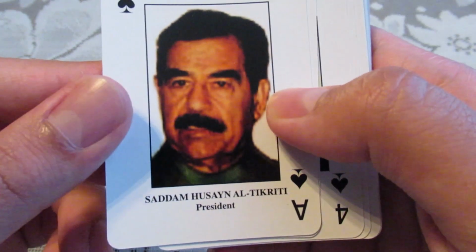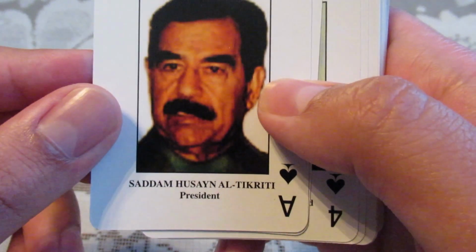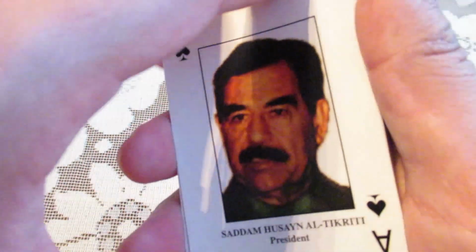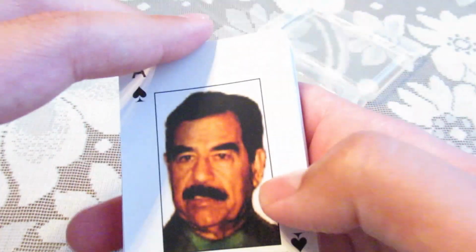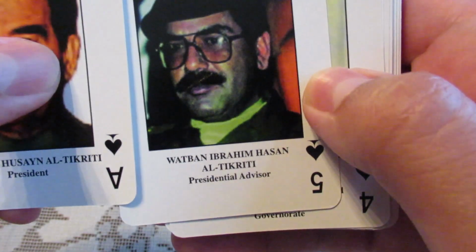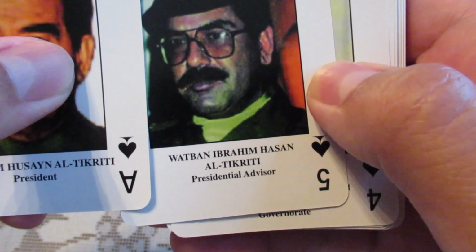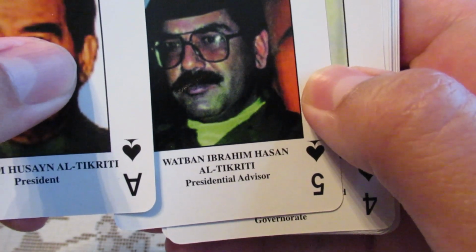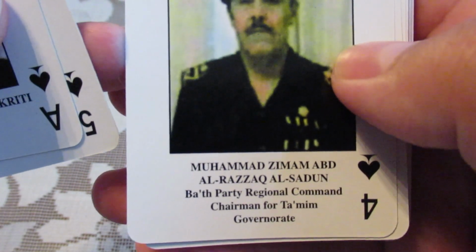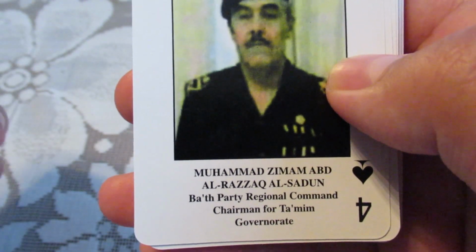As you can see, it says president, and his name, Saddam Hussein, Al-T. Yeah, I'm not even going to read that because I'm going to butcher it, and then some asshole in the comment section is going to call me racist. Or someone will eventually. But as you can see, it has all the names here. See, Wataban, Irabim, Hassan. I'm not going to say his last name, presidential advisor. It says what they are and why they're important or whatnot. You know, why are they a target?